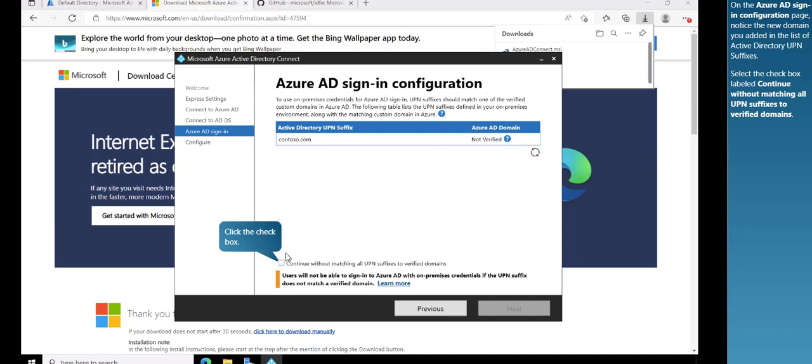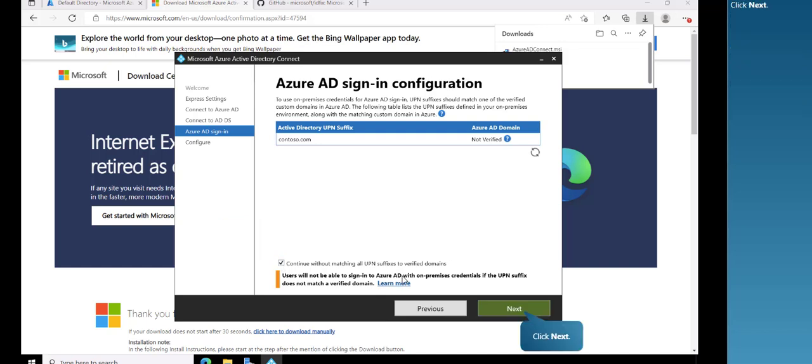On the Azure AD Sign-In Configuration page, notice the new domain you added in the list of Active Directory UPN suffixes. Select the checkbox labeled Continue without matching all UPN suffix. Click Next.